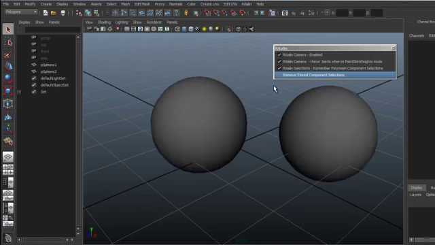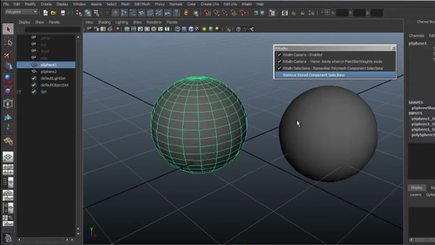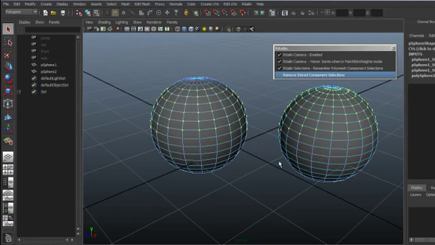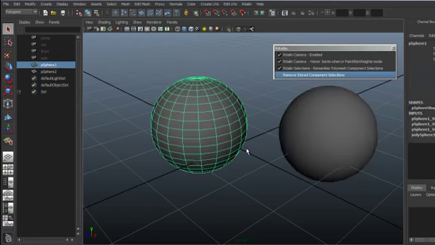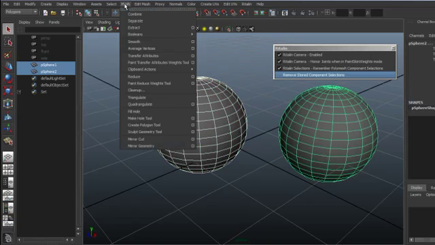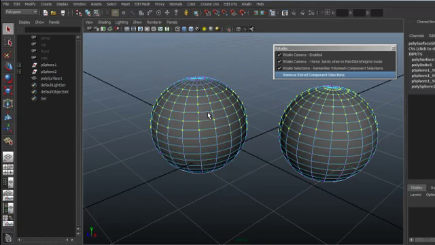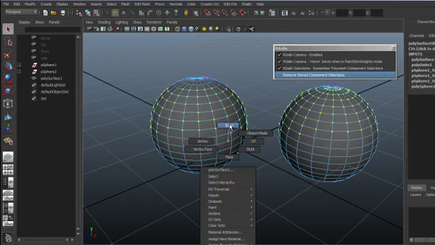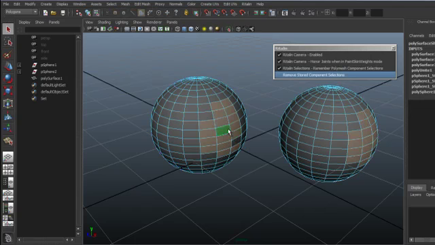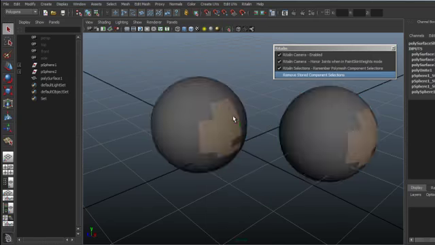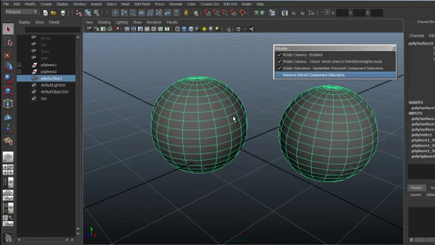Lastly, polygon selections are actually pretty resilient. So in this case, we have two objects with stored component selections. What we can do is we can, for example, combine these two objects into one polymesh object, and when we now go back to, for example, vertices, my selection is still here. Same goes for edges and of course for faces. Also, when you save the scene and load it back in, each object that had component selection stored still remembers them, so the selection data is saved with the scene.